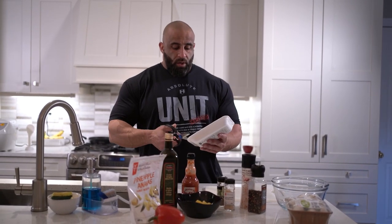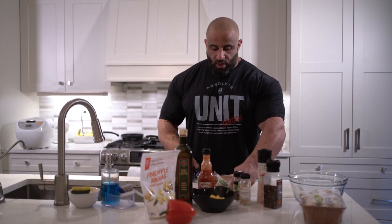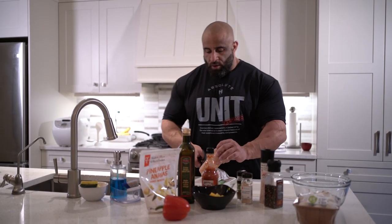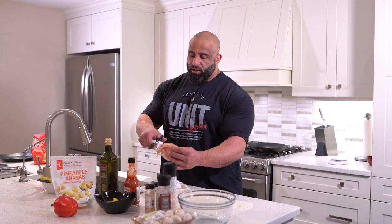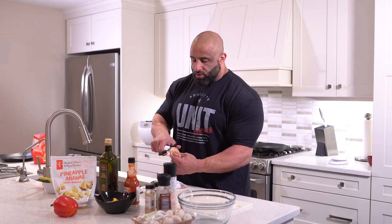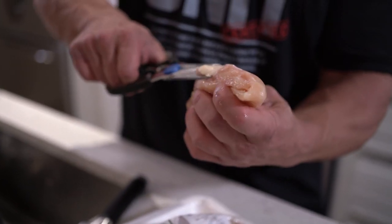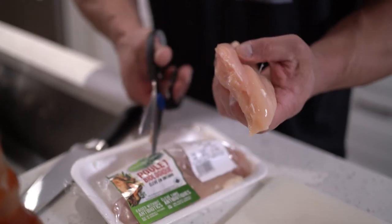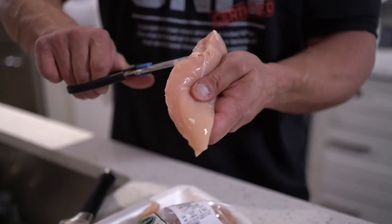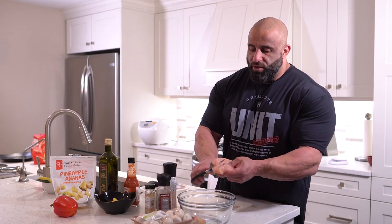Okay so we'll get the chicken started. First thing we're going to do is just marinate the chicken for a little bit. You want to cut off any of that little extra fat and skin. Just cut that off — like all this, you don't want that. So just take a second. You're not eating that gristly nasty fat and skin. And then just chop it up. Doesn't matter how big or small, however you like it.